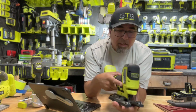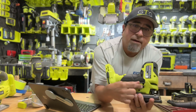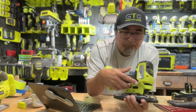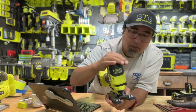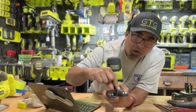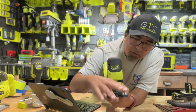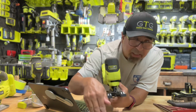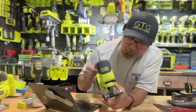And why do I say that? This has a pretty cool integrated feature here where it has an integrated blower. So this right here is an on and off switch, and while you are using it, if you have it turned on, it'll be just like if you have a scroll saw. You may be familiar with those, where scroll saws have a tiny little air hose right at your cutting line, and that little air hose will create some burst of air to get rid of any of the dust particles on your cutting line, so you have a nice clear view of where you're cutting. Very cool feature on that.